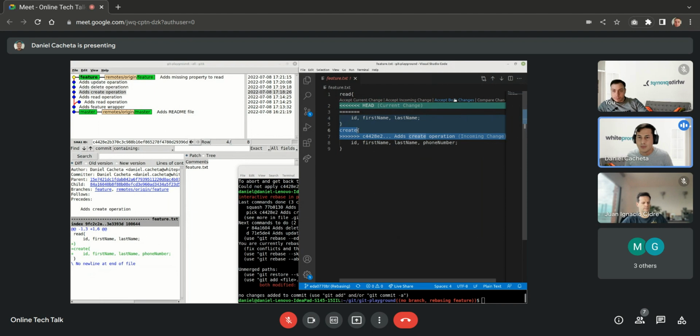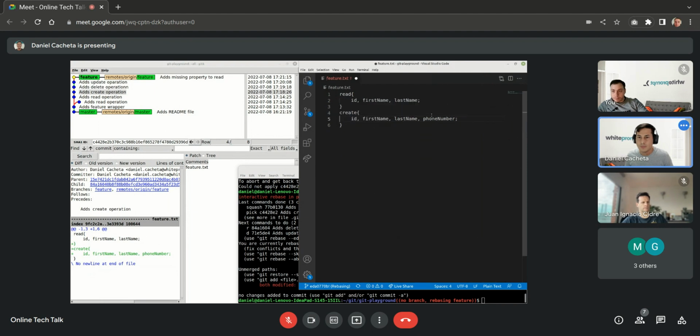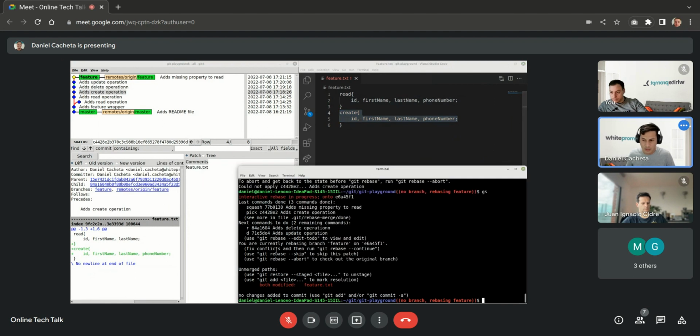So let's add both changes. It skipped the phone number for the read. Let's just add the phone number here. I want to make sure that this is still on the read. And the diff that it's going to capture is this part, like the create and then this line. And it should be good to go.